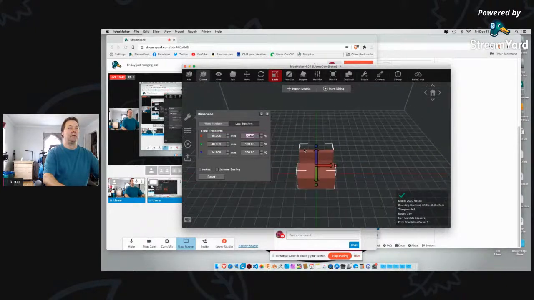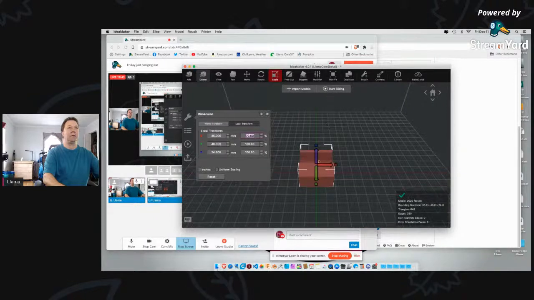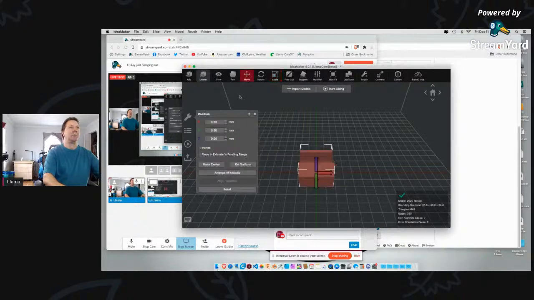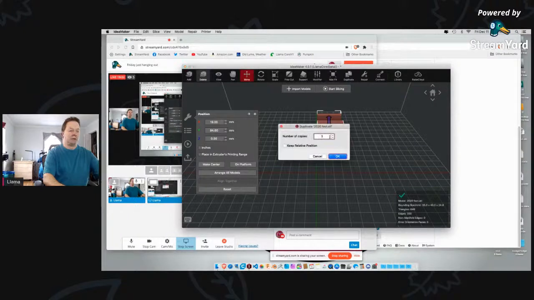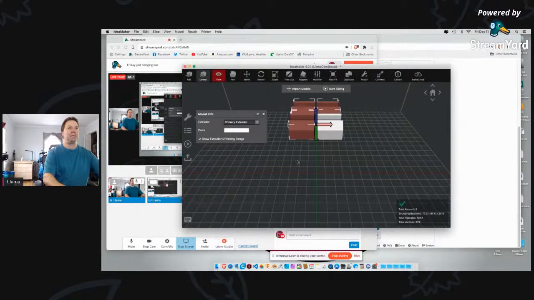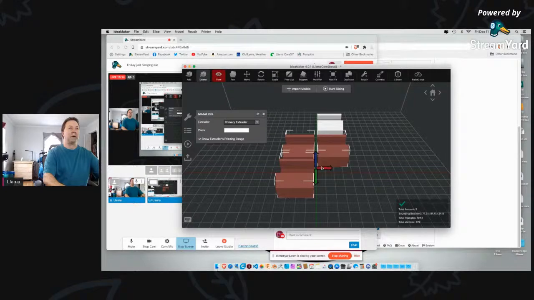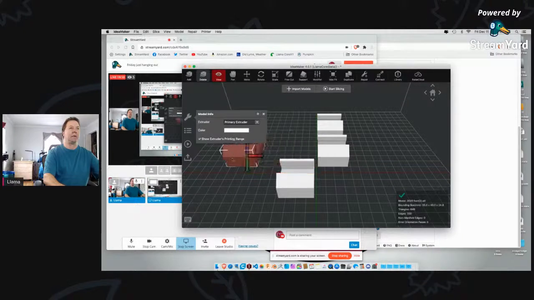And do I have this? Oh, dumbass. I want to go to move. Do I have this so I can duplicate 3? I think I have this. I don't know if I set it up for this printer or not.